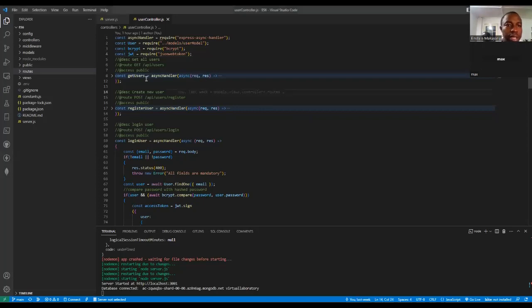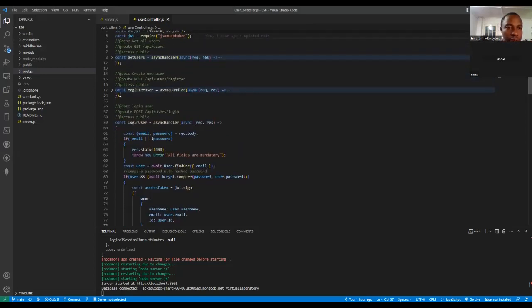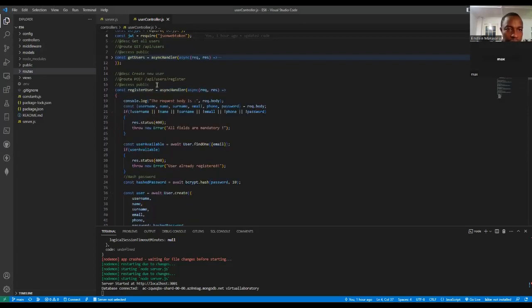As you can see, this is the programming inside the application. This is the user controller using the JavaScript Node Express framework. This is where I created the users. You can register the user with this function, and this is the endpoint. This is a public access endpoint. This is a post route, and its purpose is to create the user.